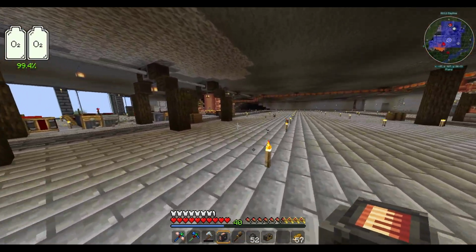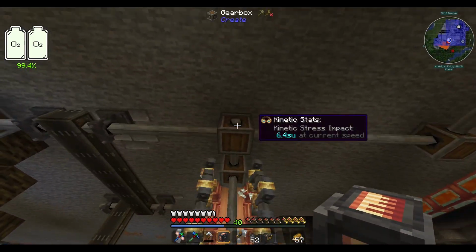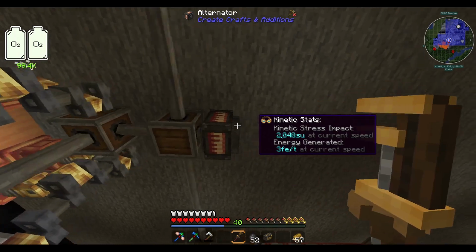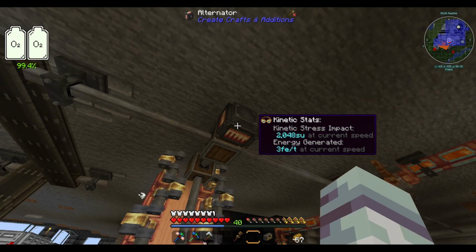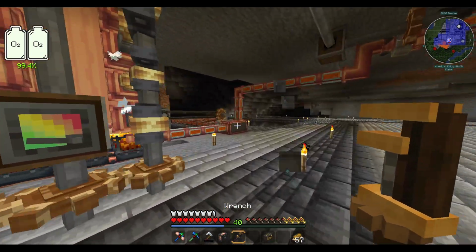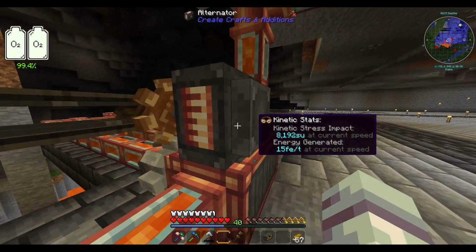So what we'll be able to do is I will be able to say, like right here, turn that like so. Well, we got to turn it around. There it goes. And then now that will be making 3 whole FE a tick, which is absolutely amazing. Unless I come over here and I put it on this one. And now it's making 15.